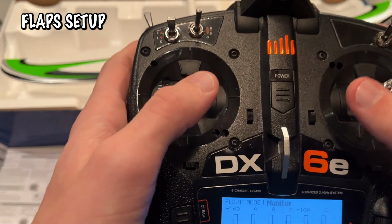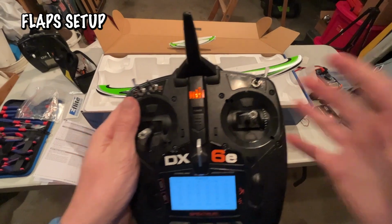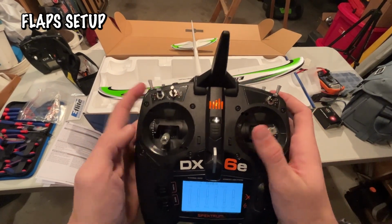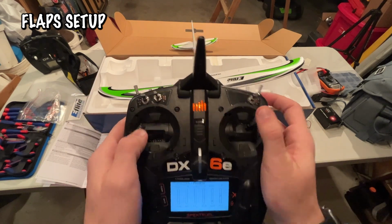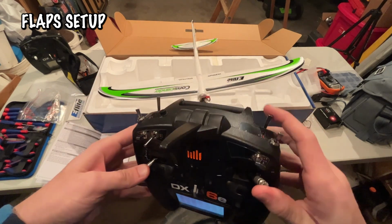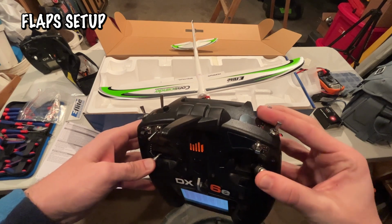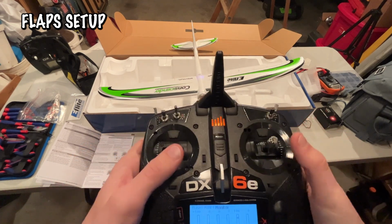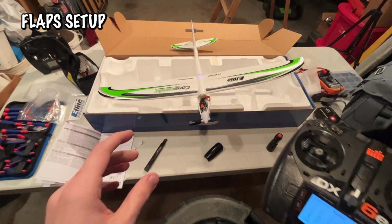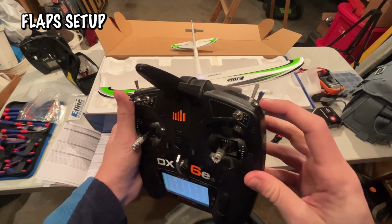Now, if you're not seeing the flaps connect, what you want to do is hold the sticks. This stick will be bottom left, and this stick will be top right. So you hold those two, and then you toggle your safe switch. And you'll hear it do a separate chime. It won't sound like that switching. And then after that, it'll enable your flap switch to then work.